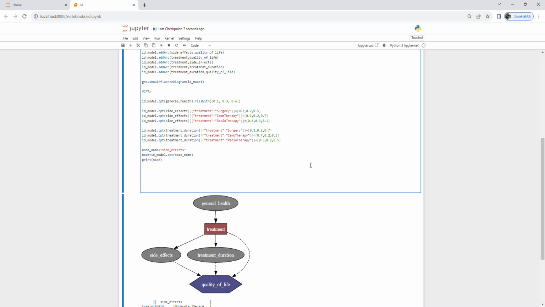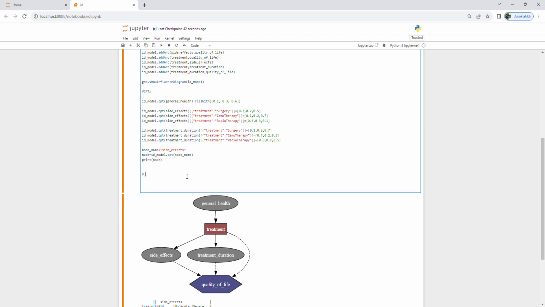Hello, hello. So we had the influence diagram with CPTs. Now we will continue to add utility values into the model. And in the next video, we can use some functions to run the model and get the answer for our friend. We will find the optimum decision for our friend, based on the maximum utility value. So adding utility values into the model is very important. We will do it today.